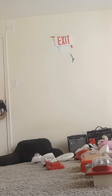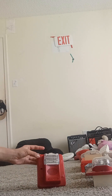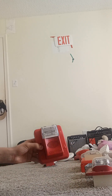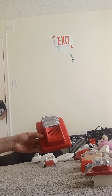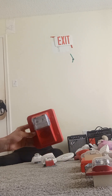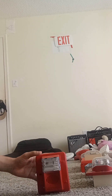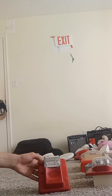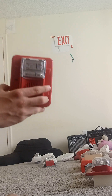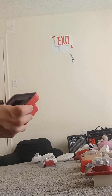Our next — fourth — device is called a Gentex Commander 3. This Gentex Commander 3 is a horn strobe. This thing can do loop chime, mechanical horn, and other stuff — or 2400 hertz. This model is made by Gentex and it's actually old; I got this one four or five years ago. Right here we have the model number.